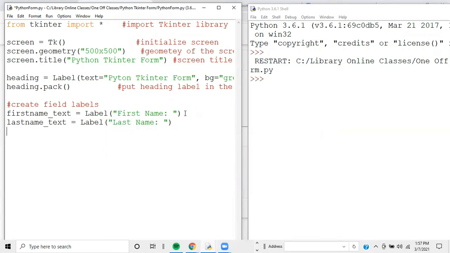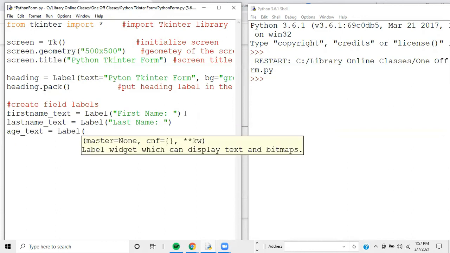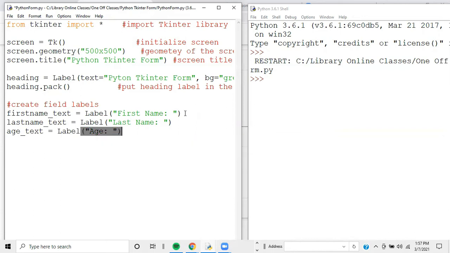All right, and then the final one is going to be age_text equals Label, parentheses, "Age:", colon, space, double quotes, and parentheses. Okay, so now I've got 3 labels for the 3 fields that we're going to be including in our form.